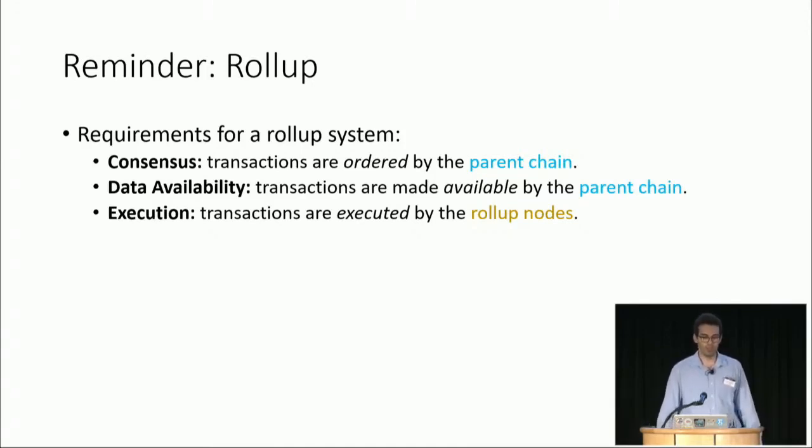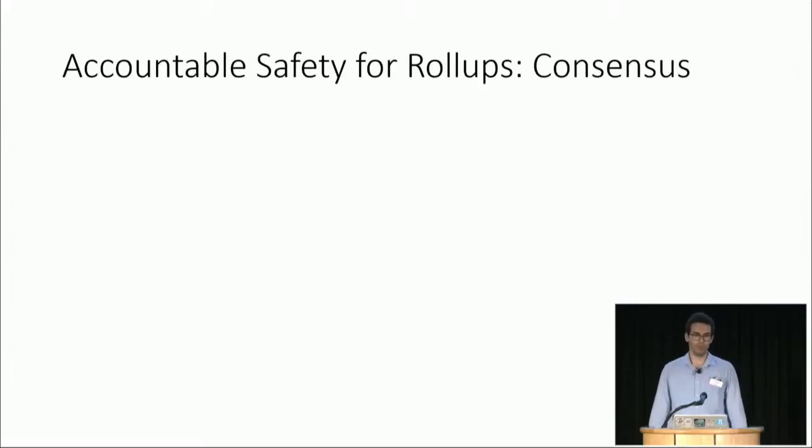And in the rollup system, consensus and data availability were the responsibilities of the parent chain validators, and execution, or verifying the execution, was the responsibility of the rollup full nodes or clients. And I will basically use the sovereign rollup model because it's much simpler. It doesn't have this bridge contract in the following proof. Okay, for the proof, I will analyze 3 cases of safety violations that happen due to the failures of these 3 properties: consensus, data availability, and execution.